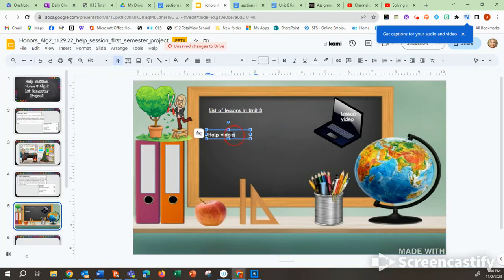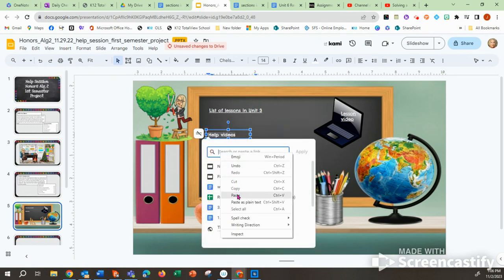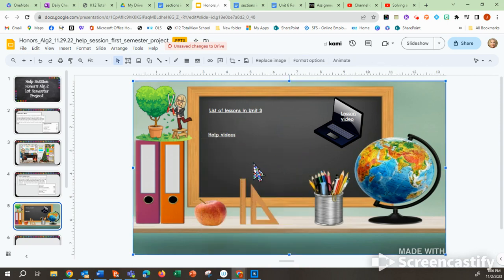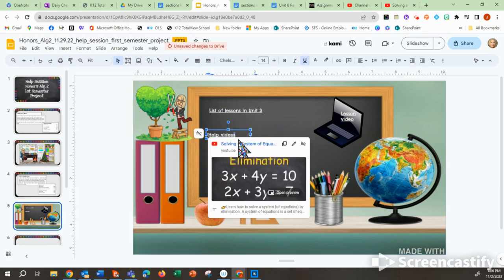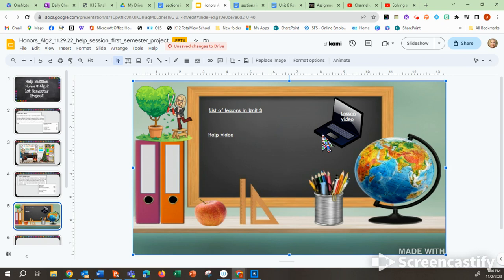And then again, you go back and highlight the words, you right click, insert, you paste in that URL and then you hit apply. Okay, so I guess I could have said help video. So that would be 3 links.